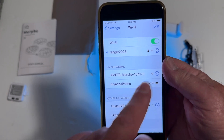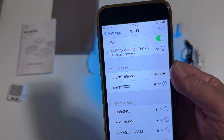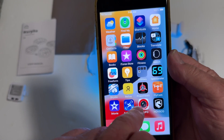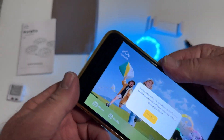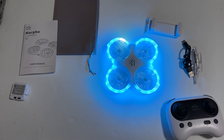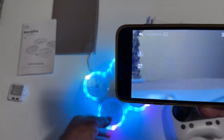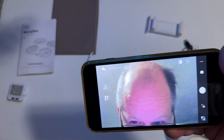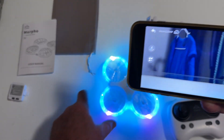You have to go to the Wi-Fi settings first and connect the Wi-Fi, then when that connects you go to the app. There it is — Metamorpho — and it says it's connected. Hit start and there's the camera feed. The camera is facing that way. Hey, look at that bald head! So now you know it's working when you see that shiny object from outer space.